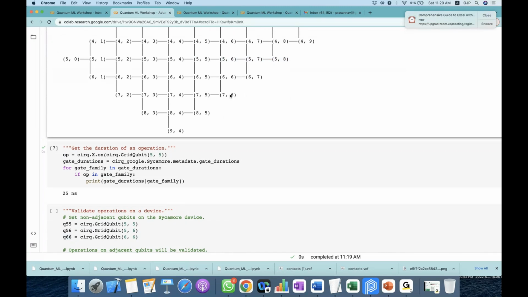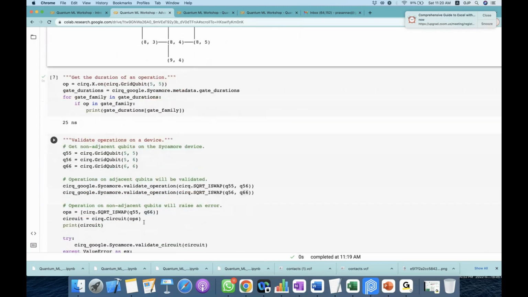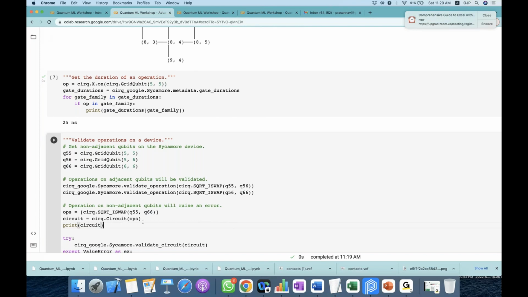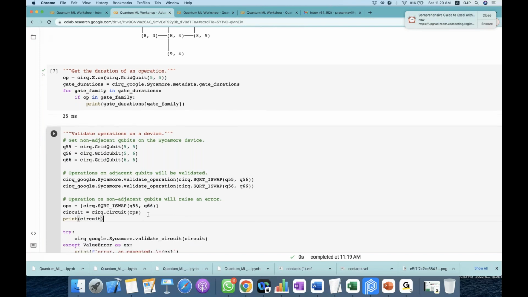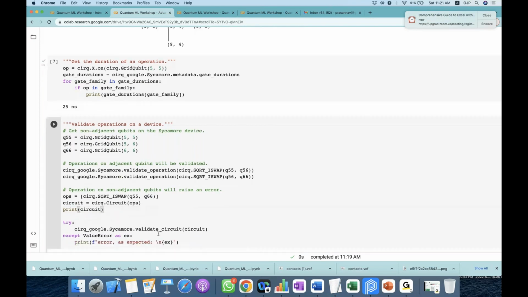Now if I do this operation, and if I actually print the circuit, we have an option in the device called validate circuit, which will tell whether this particular circuit is valid or not. So that information can be verified using this operation.